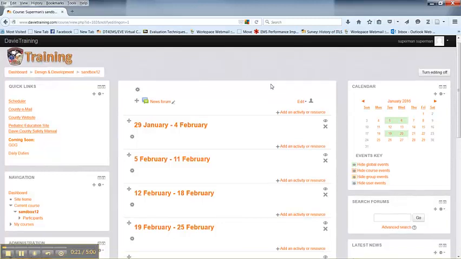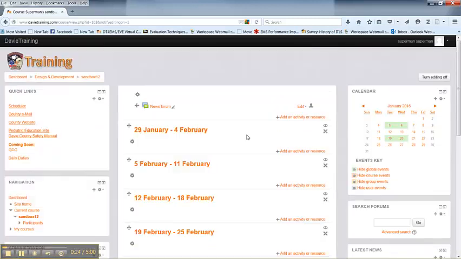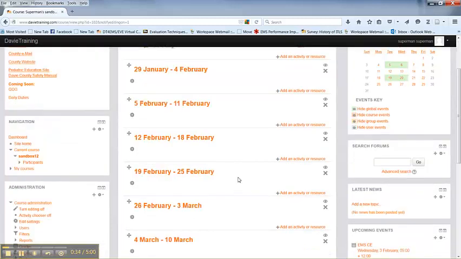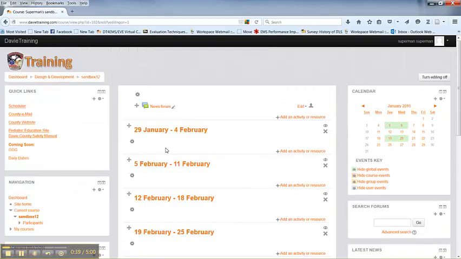So first off, let me explain down here through the center. Each one of these areas where it has a date, we can change that information. I'll show you that later on. But each one of these areas is considered a topic or a week, as you see here, and you can change that. We can get rid of that if you don't want it. You can dump them all and just use the top area and add all your information in there, or you can separate it out. That's more of an aesthetics thing than anything, especially for what you guys are using the system for.